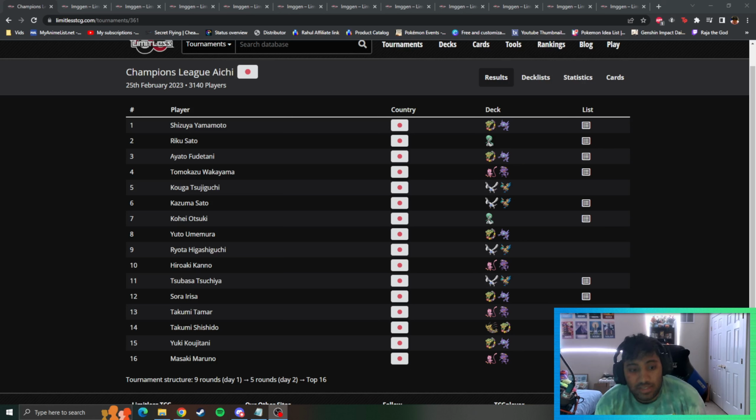And we saw these 16 players, after 9 rounds of Swiss Day 1 and 5 rounds of Day 2, go into a top 16 cut. This is what it boiled down to. These were the 16 decks. We see Lost Box, we see Mew, we see Lugia, but not the Lugia you're used to. Only one Giratina, and a handful of the new Gardevoir EX card coming out in Scarlet and Violet.